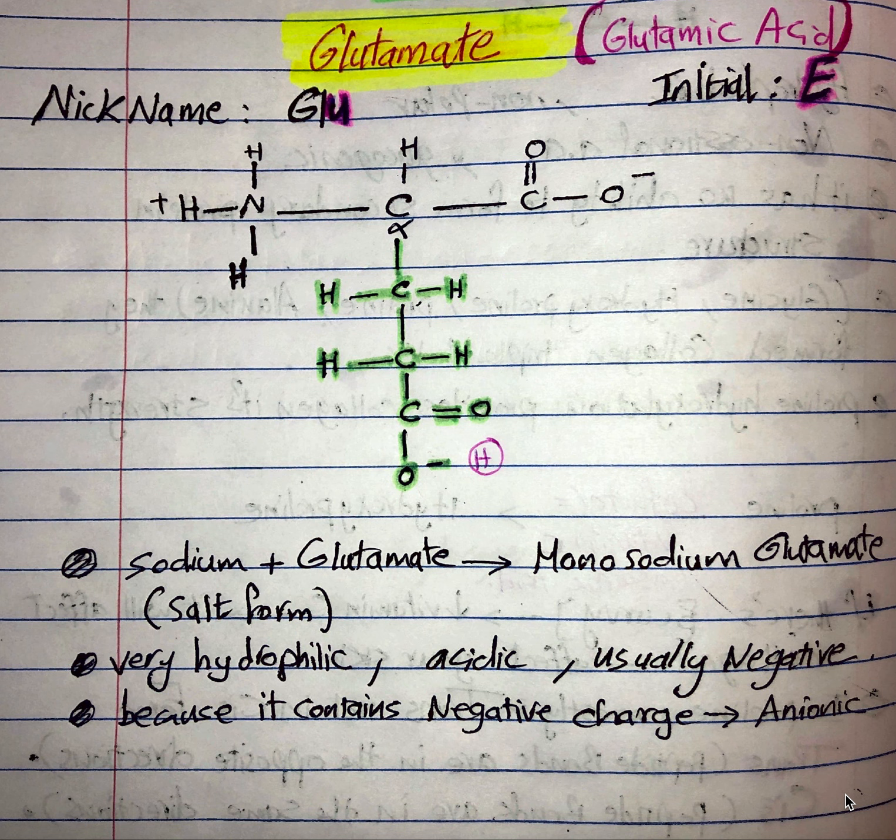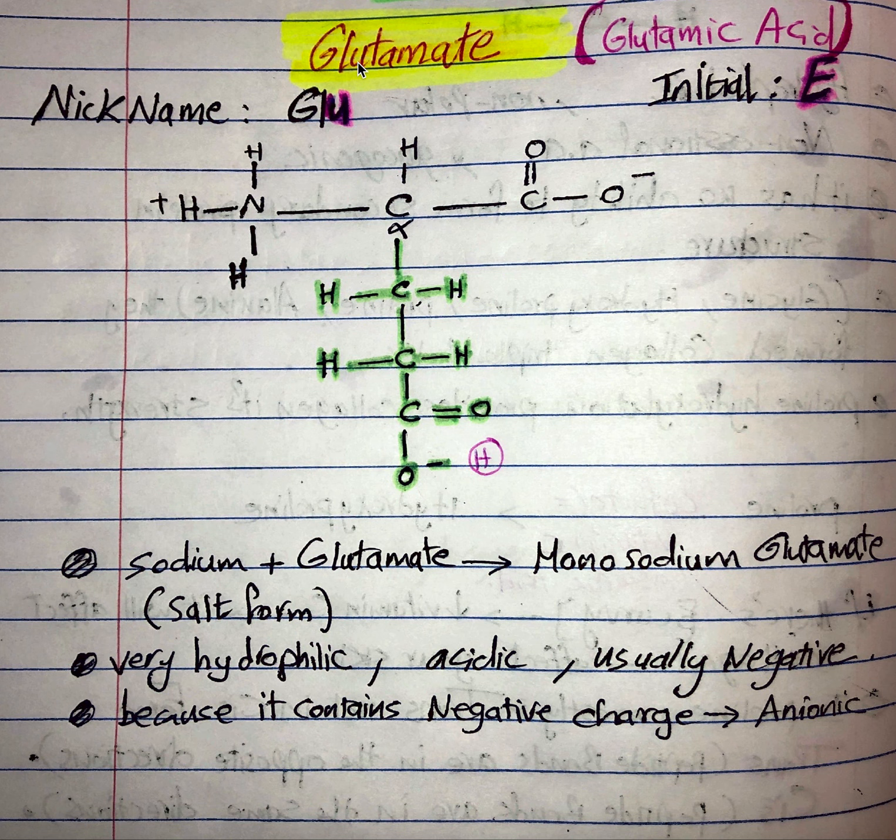So another amino acid is called glutamate. We discussed glutamine before, which has no other names, but there is something called glutamate, which is glutamic acid. So this is the acidic form. When you hear glutamate that ends with the 'ate', that means it's glutamic acid. So the nickname is different.